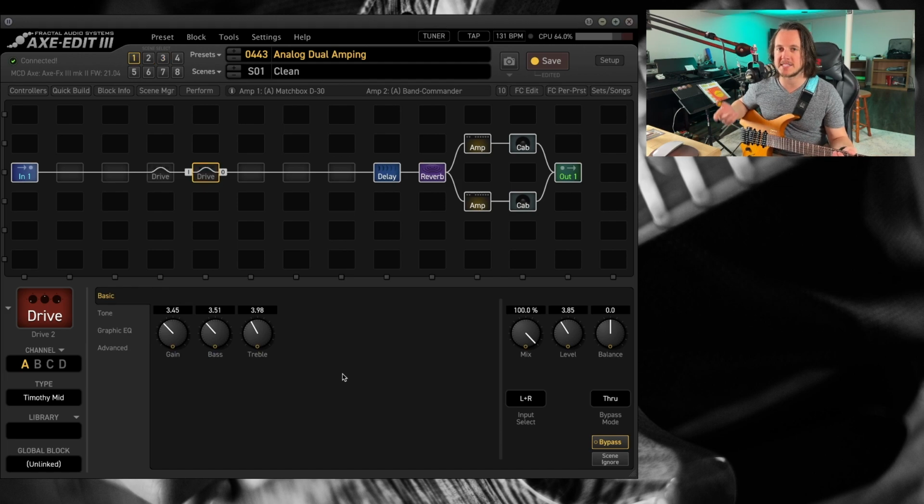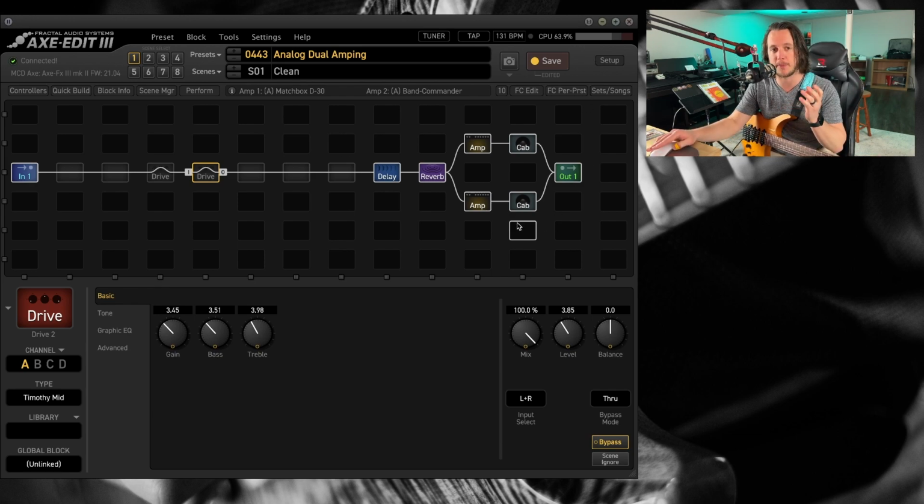Now, take a look at my CPU. I'm on the AXFX 3, non-turbo, but it's still an AXFX 3, which has a ton of processing power. I am utilizing about 65%. This preset, which I will have up on my Patreon, along with the second one that I'm going to show you. Try this with the FM9. This will either be close to running or won't be able to run because of CPU limits.